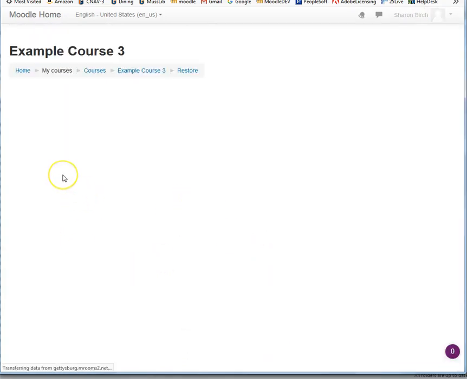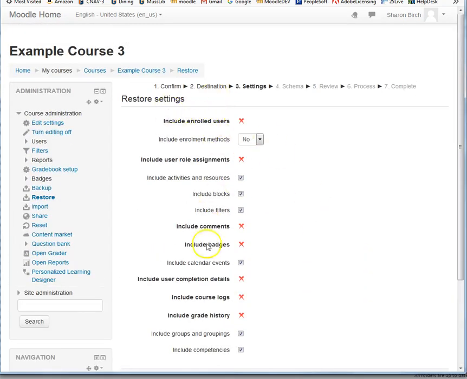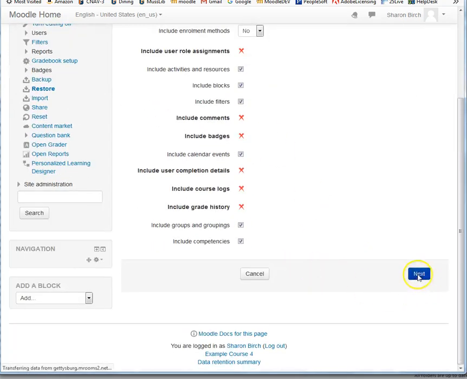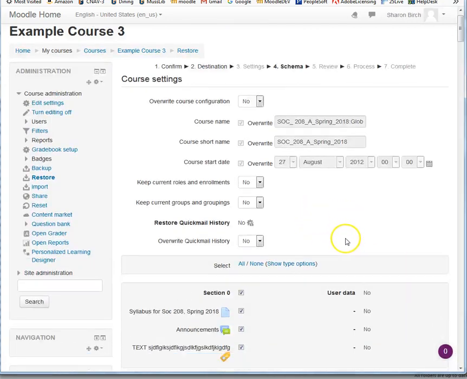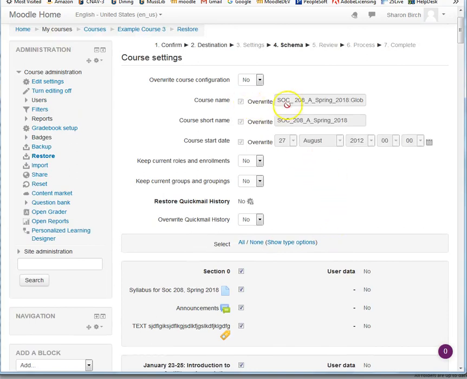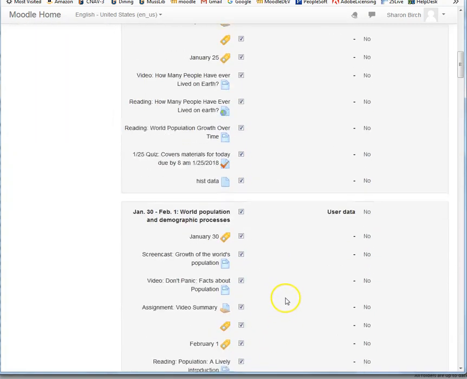And then now it needs to take care of actually bringing all that stuff over. It tells you what you are bringing over, and then you say next. And then very specifically, what are you bringing over? In this case, this is the course configuration settings. We're just going to leave that alone. And then just double checking, if there's anything you don't want to bring over, you still have an option to say, I've changed my mind, I don't want to bring that over.